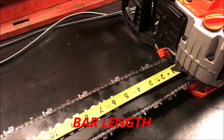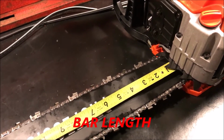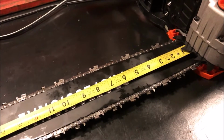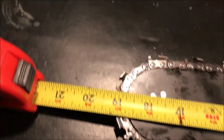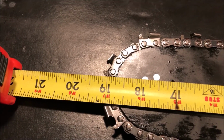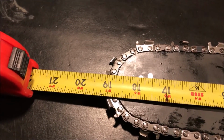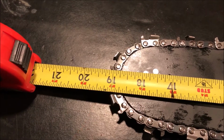So if you do have the chain on the bar, and this isn't just a chain that you found out on the side of the road, you can go ahead and measure what your bar length is. So bar length is measured from where the bar actually emerges from the power head all the way out to the end here. And as you can see there, it's about 18 3/4 of an inch long. So you round up to the nearest even number. So this particular bar is a 20-inch bar because it's over 18 inches.